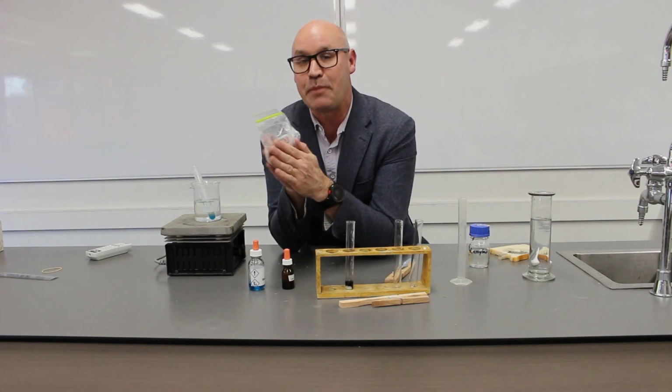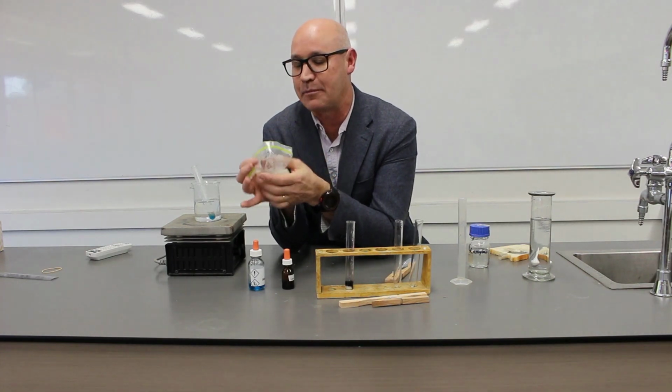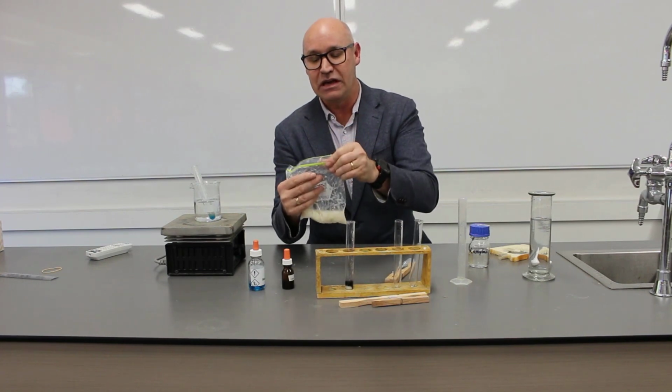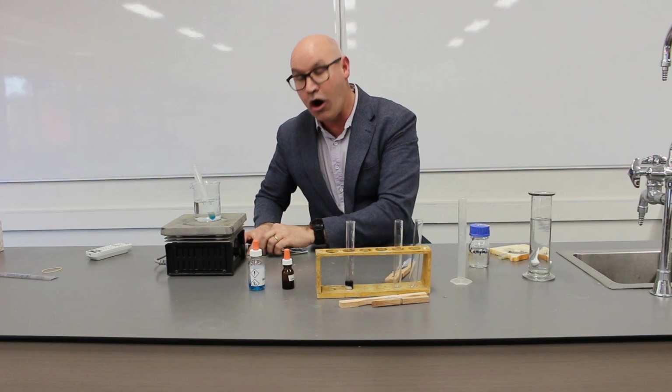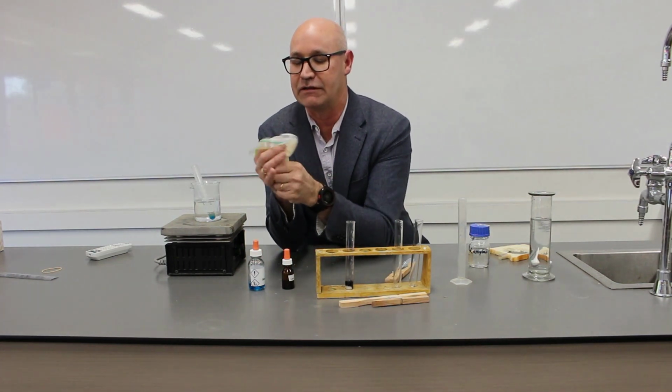Amylase is going to work best at around about 37 degrees. So we need to heat this up. We can heat it up in a couple of ways. You can heat it up in your hands as you continue to massage it, or you can put it in a hot water bath to try and heat it up to about that 37 degrees.